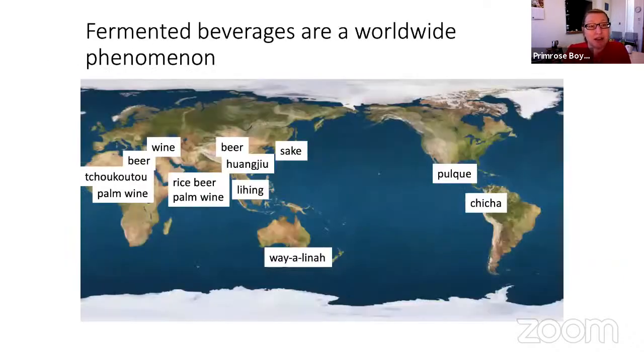And of course, these aren't the only stories I can tell about fermented beverages. Fermented beverages are a worldwide phenomenon. Essentially, places people want to get drunk, they figured out how to ferment plant material to make alcohol. And I'd be really interested in learning more about the yeasts that are responsible for these fermentations globally. And my guess is they have equally interesting stories.